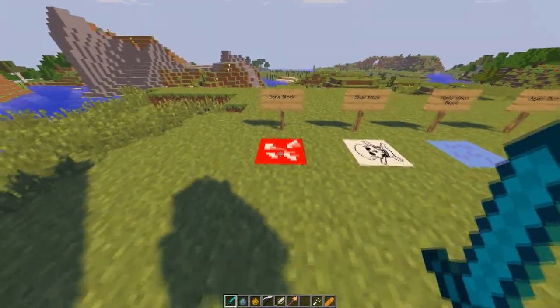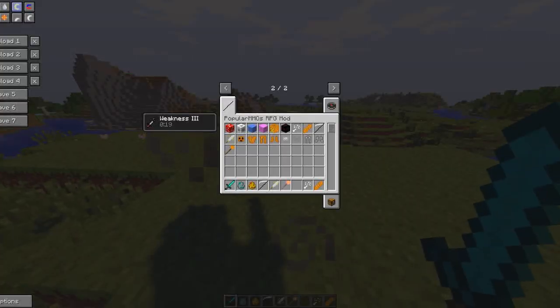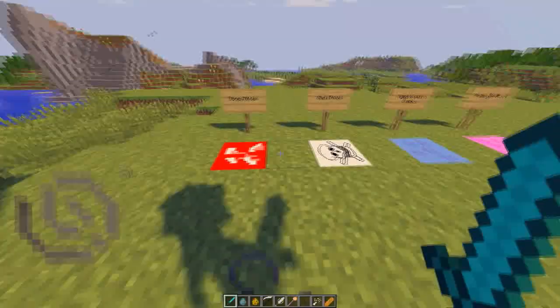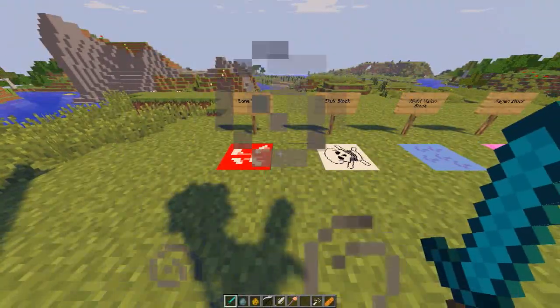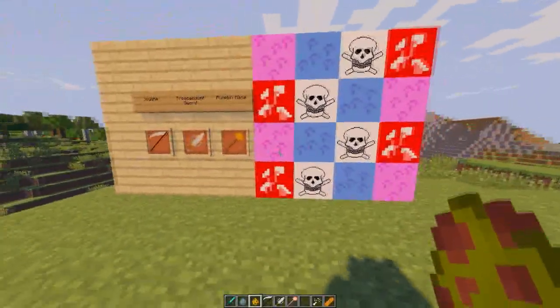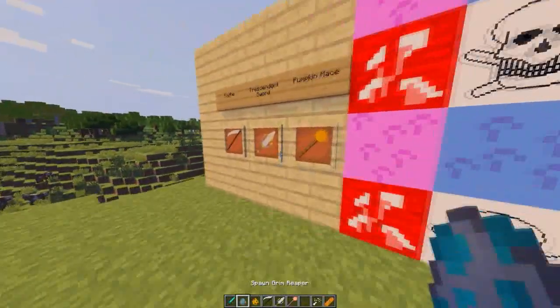First off, we have the bone block, and when you walk over the bone block it basically gives you weakness 3 for about 20 seconds. So definitely keep away from this block because it'll definitely make your bones kind of weaker and definitely make it easier for the mobs or the bosses to kill you. Those bosses including the evil pumpkin as well as the Grim Reaper.